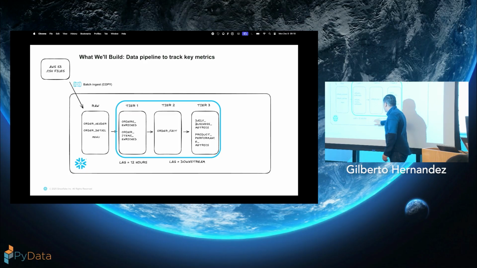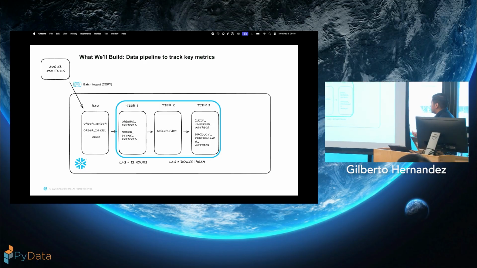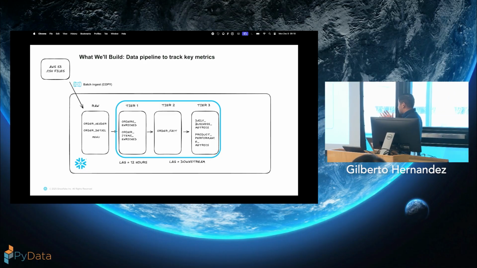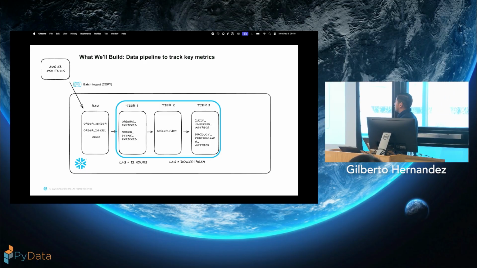One thing you'll notice is I call out this notion of a lag. One thing that I see data engineers typically work with in their environment is running scripts in an imperative fashion.